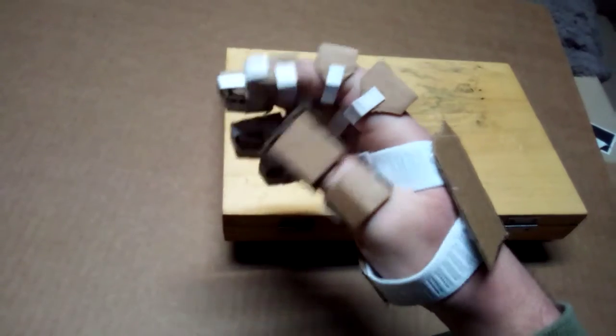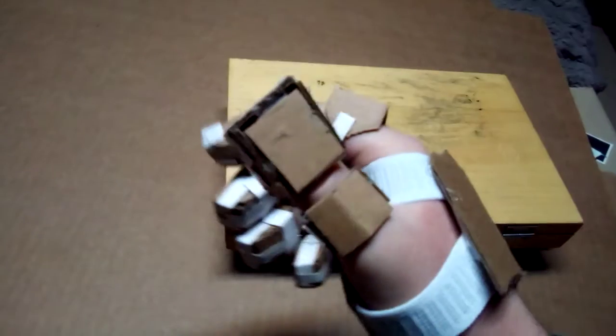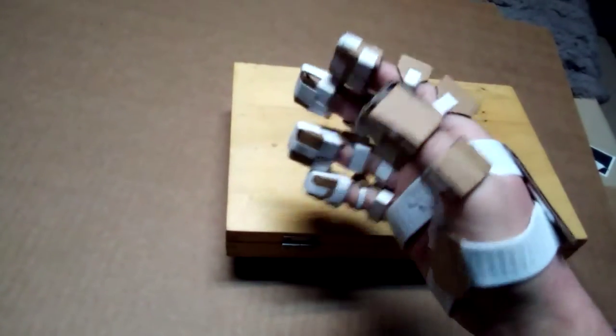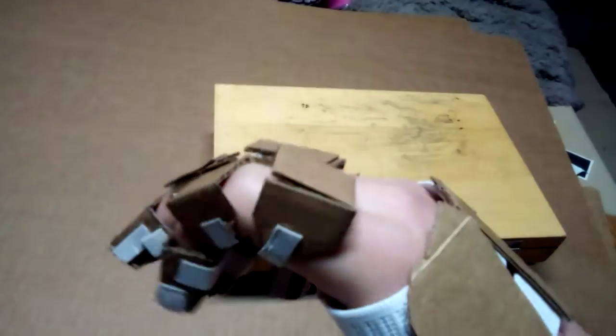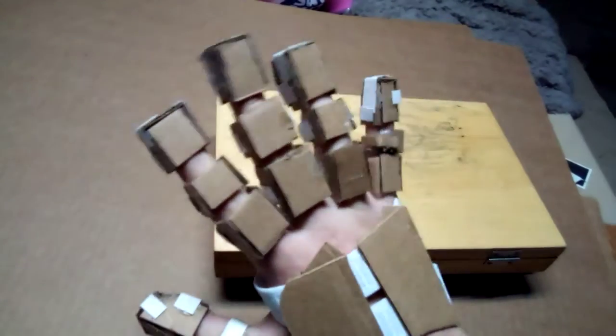This thumb piece, funny enough, was actually supposed to be the middle finger, but I miscalculated the width of the top of the very tip, so it actually did better for this part here, which was actually pretty good because it saved me a lot of time of remeasuring, recutting, and individually making another thumb piece. This is actually very comfortable. I don't know if you can see or not. These are kind of ring-like, so they're not connected. You can get pretty decent posability. That'd be the simplest term to use.